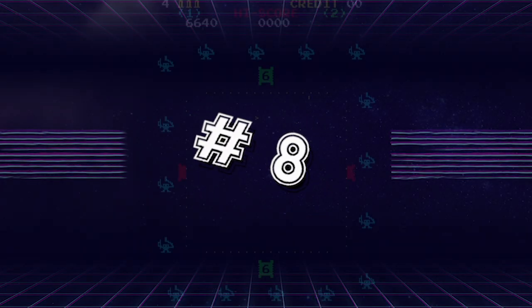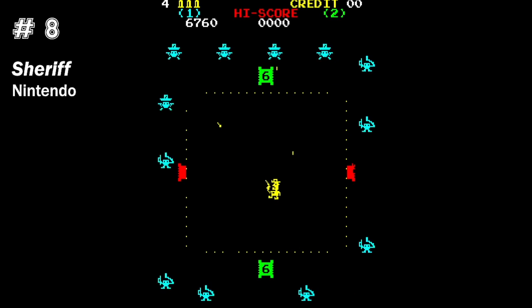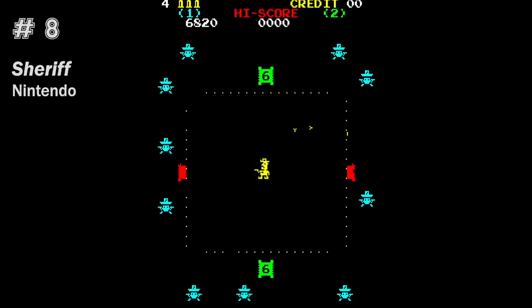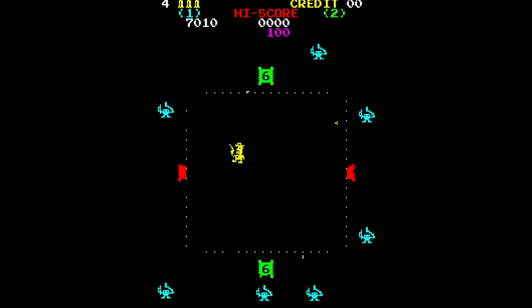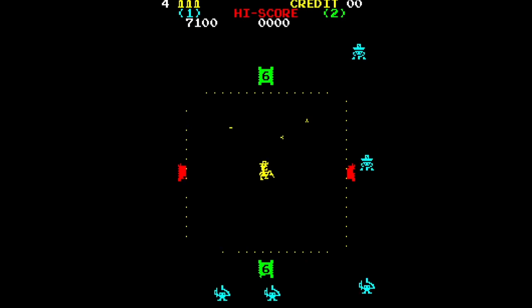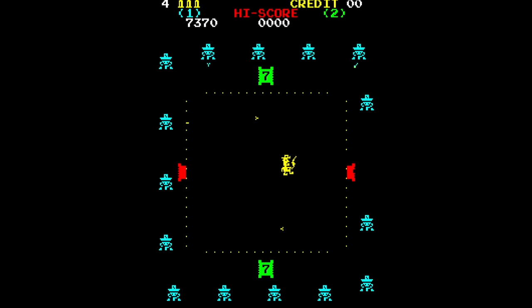Number 8: Sheriff by Nintendo in October. Nothing outrageously great about Sheriff, but it was just plain fun. You're the Sheriff, there's a bunch of outlaws, and you have to take them all out. You're in the center, outlaws surround you, and if you wait too long they start to come in. You can shoot in 8 directions and run around — almost like Robotron controls with one stick to move and one to shoot. It was pretty fun and challenging with cool effects, and even had a little cutscene — Nintendo's storytelling coming through in a simple game.